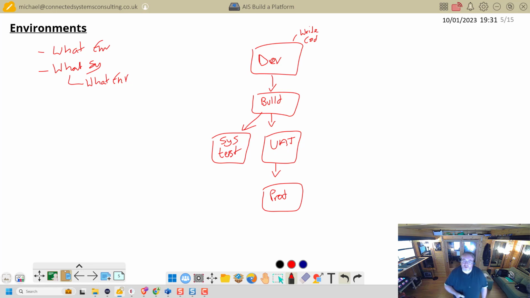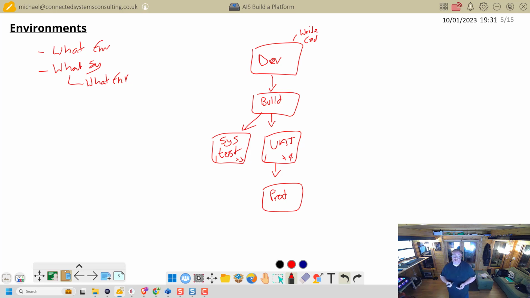So there's a couple of things to think about here. Number one, you've got various companies who all do these different ways. So some companies might have, I think the most I've ever worked with was a company who had 4 UAT environments. You might have 3 of these, but you might just have one. That's quite realistic. You even have some companies who may not have a UAT. They may not have a build environment. They may not have system test.